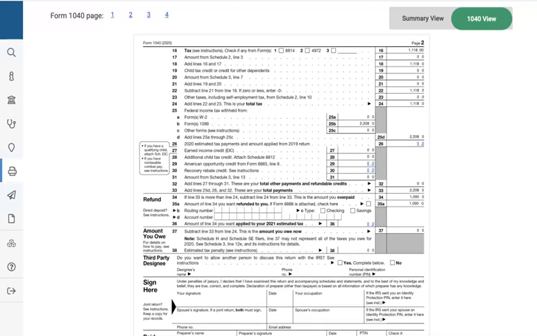And the other place you tend to see that is gambling winnings and losses. If you have somebody who has a lot of gambling winnings and a lot of gambling losses, they sort of offset each other because you can itemize and claim the gambling losses on your itemized deduction. However, it's not a complete offset because, again, those gambling winnings can drag an awful lot of Social Security from the non-taxed category to the taxed category.